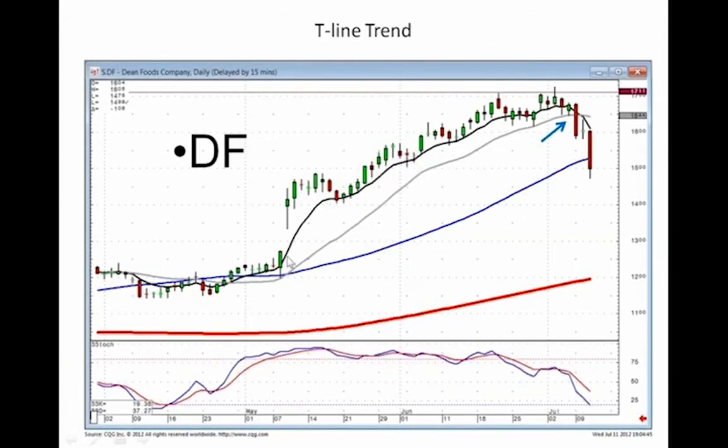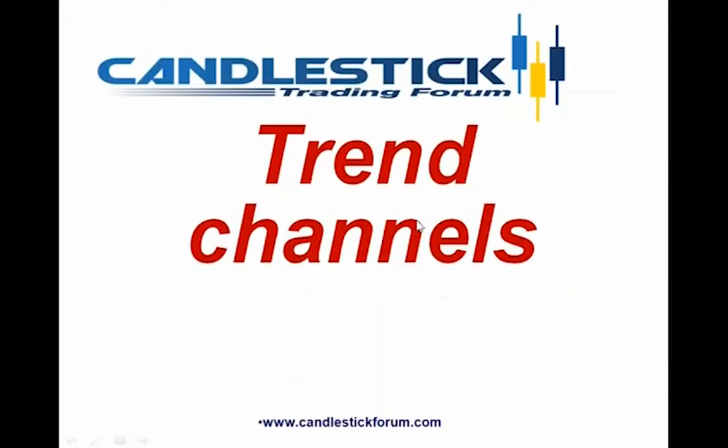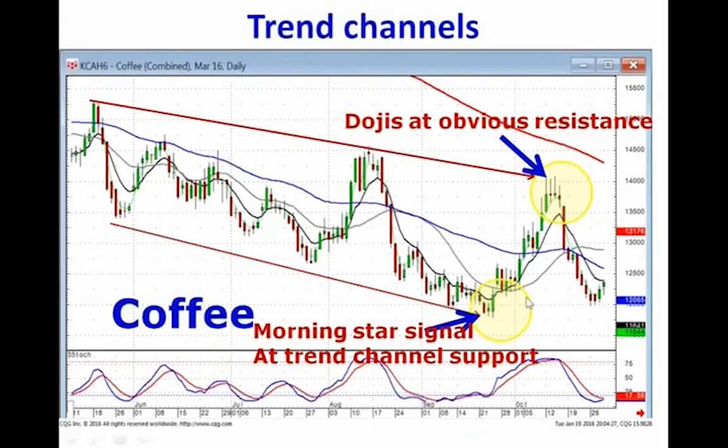So anytime I see a signal, again, there's your 45 degree on your big gap up. How long do we hang on to it? Until we see a candlestick sell signal and a close below the T line. This makes trend channels much easier to identify. If we can establish that there's a trend channel in progress, we can extrapolate what should happen when we start hitting the bottom of that trend channel.